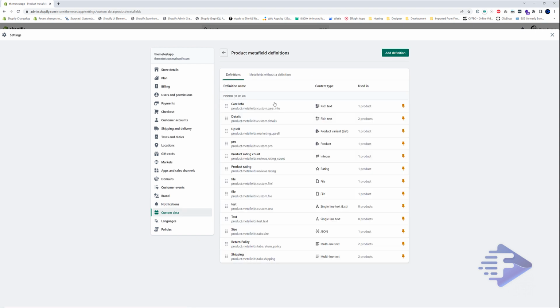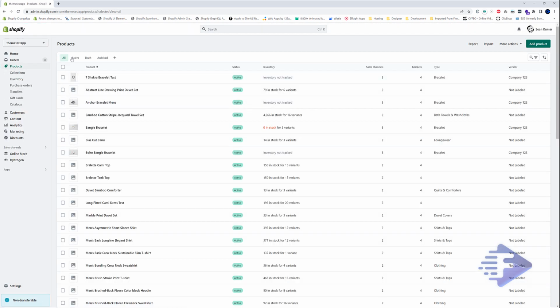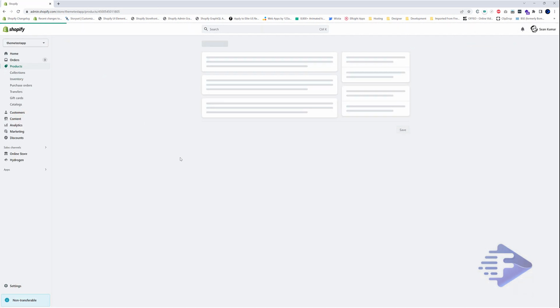Here you can see we have an upselling option, and in this upselling option I select product variants and then choose the list of product variants, so we can add multiple products in one meta list. Let me show this over here also.